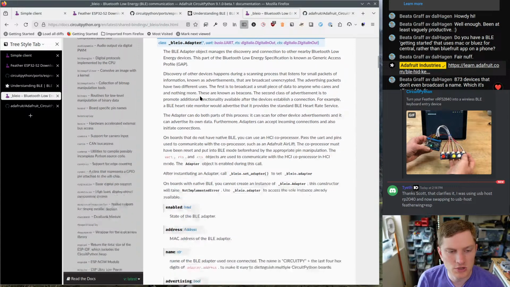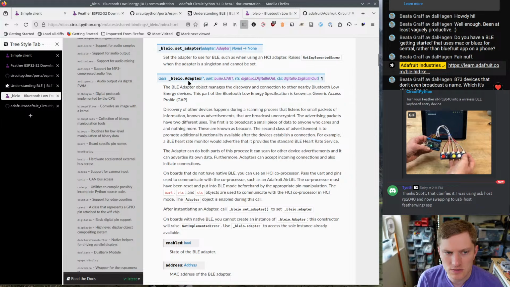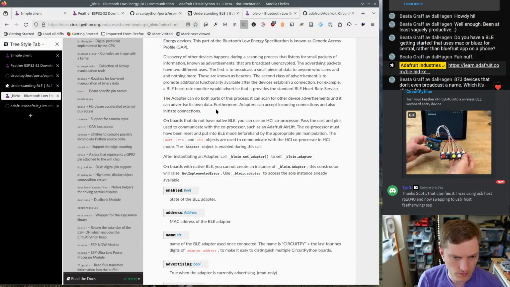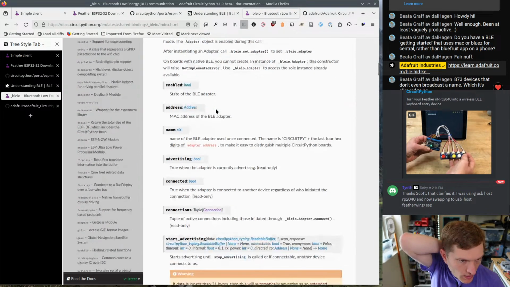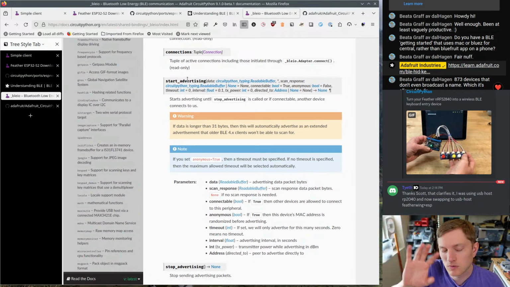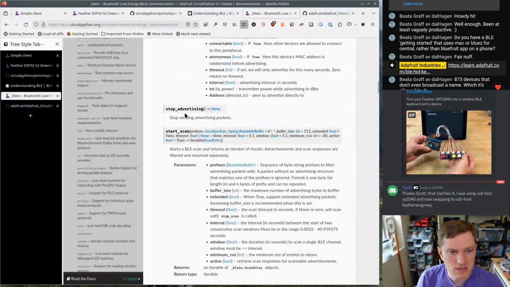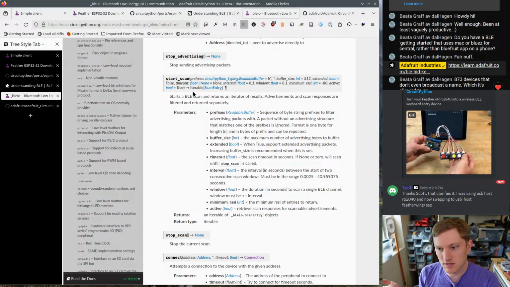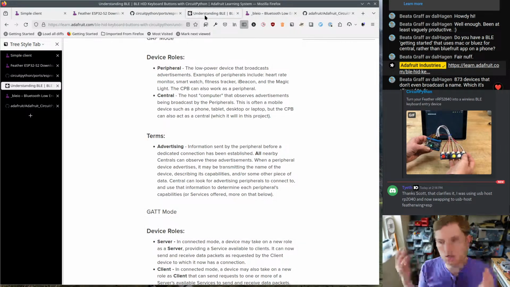So generally you have an adapter. If it's built in, you just do BLEIO's underscore lowercase adapter. Generally you don't construct it yourself. It's constructed for you. It's built into the chip in the ESP case for sure. And then you can see whether you're advertising, whether you're enabled, and active connections. But when it comes to being the observer or advertiser or broadcaster, you have this start advertising, and then you can stop advertising. So that's how to start broadcasting, and then you can scan as well to observe the advertising that's going on around you. So that's the basics of just, I want to broadcast some packets.